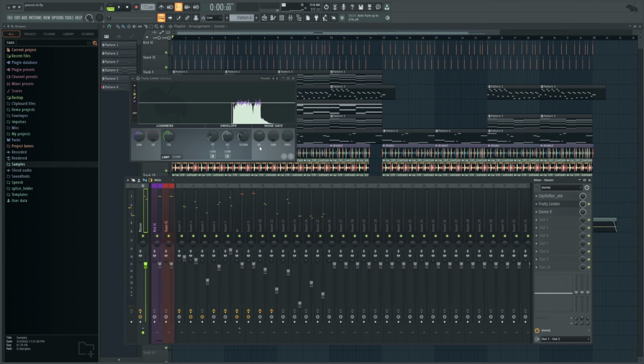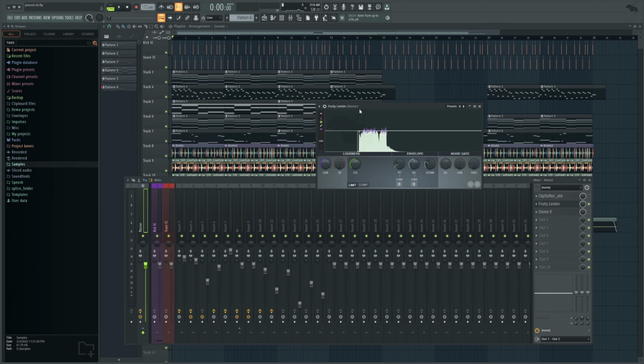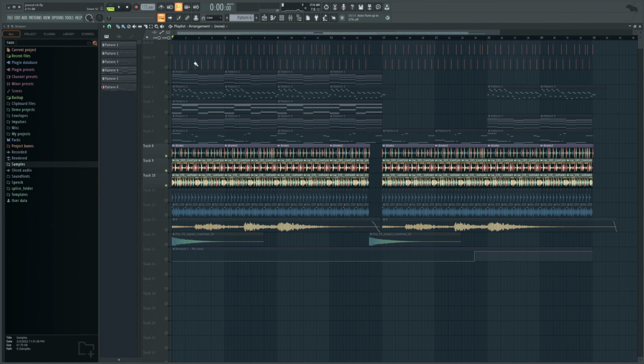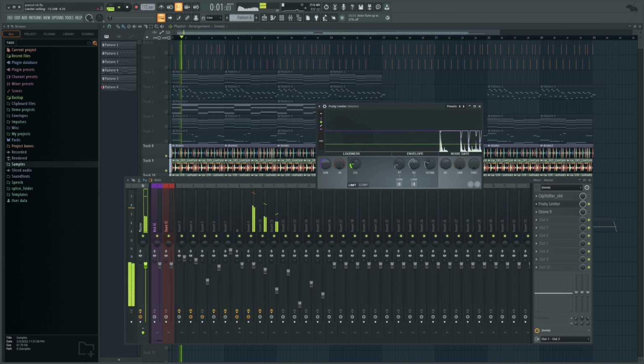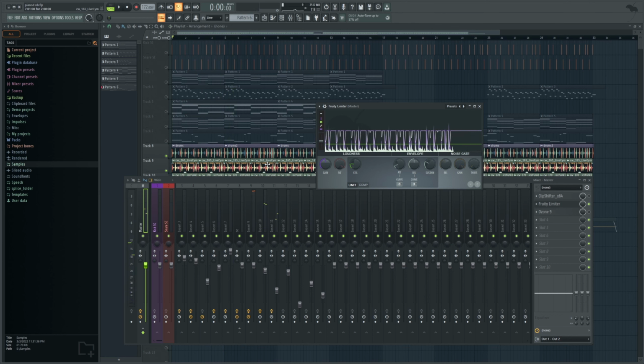Now, it's really hard to train your ear to notice the exact difference, especially if you're just starting out, but I noticed specifically on the drums, they get really squashed and sound very, very bad. I do not like how Fruity Limiter handles these kind of things. I'm going to try to demonstrate it even better just to make it abundantly clear. So, you could hear it if I lower the ceiling. Obviously, this is an incredibly exaggerated example, and it makes it over-compressed. But it does have that very specific tone to it, which I do not like really at all.